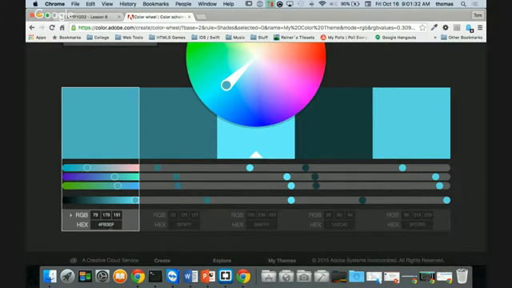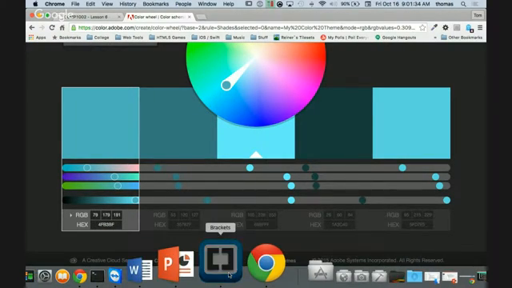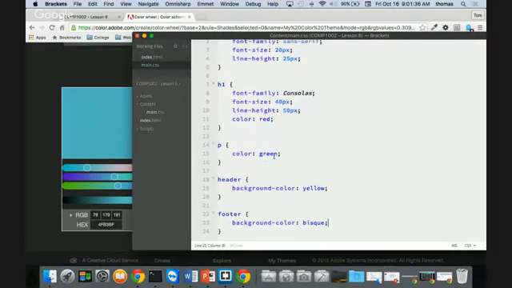So here's something that I can do with colors. I specified in my CSS for my header a color of yellow. Yellow is a built-in color inside my CSS. But I don't want to use yellow. I want to use a specific color. Well, I can do it in two different ways. I can use RGB. Let's say I want to make this blue right here the background.